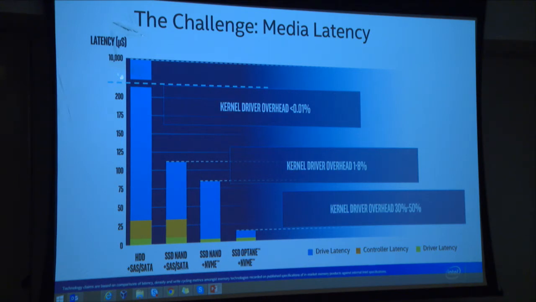As you move towards faster drives, like NVMe drives, I don't have the 3D NAND here. That should come somewhere in between SSD NAND and the Optane. But as you move towards the 3D NAND or the Optane, you see the drive latency dramatically decreases, and your software latency here is closer to 30-40% is what we are showing, and this is the most optimistic view.